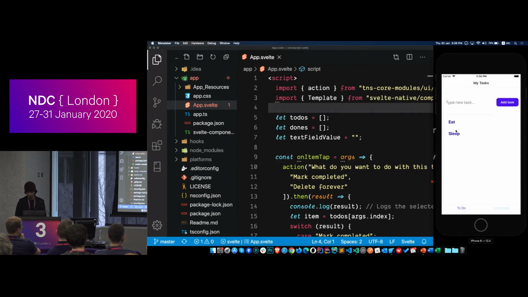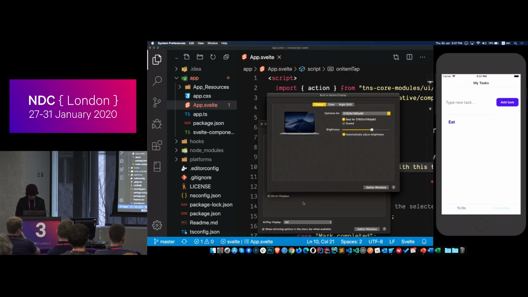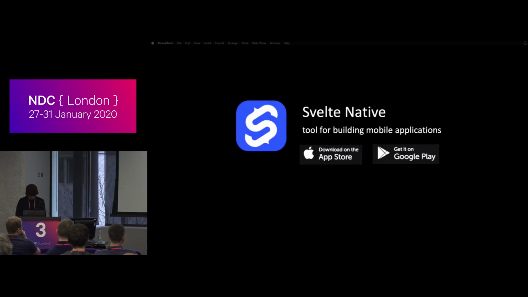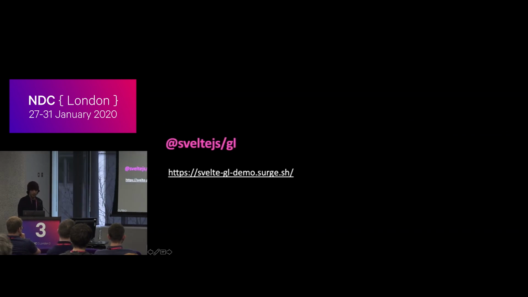Delete, mark completed. So that's Svelte in NativeScript. And lastly, you can also use Svelte to build WebGL apps. You can go to this site, SvelteGL demo search.